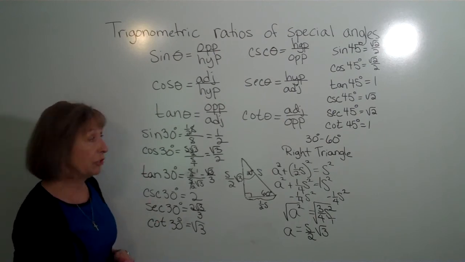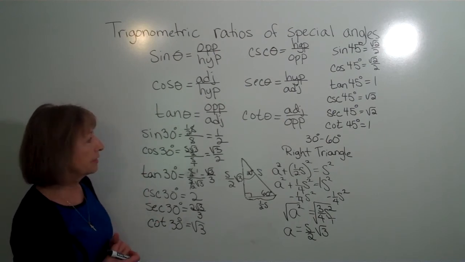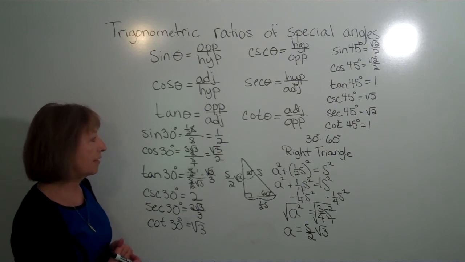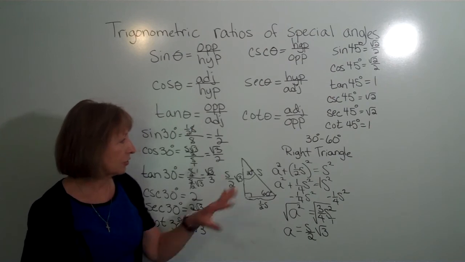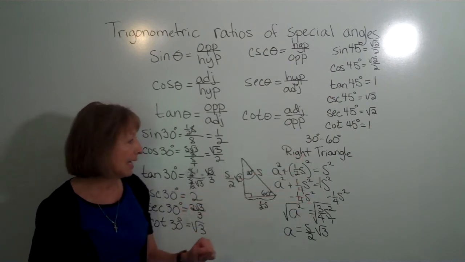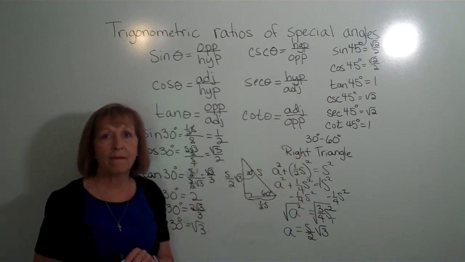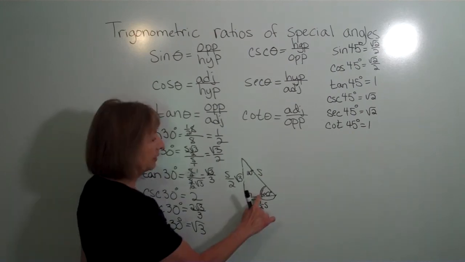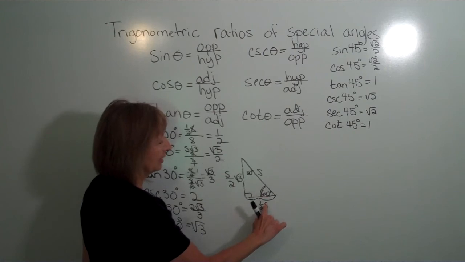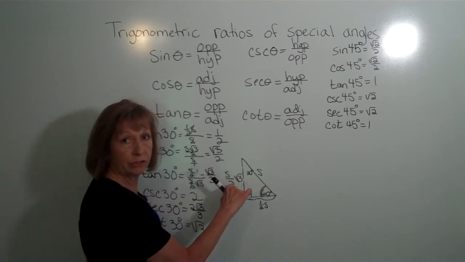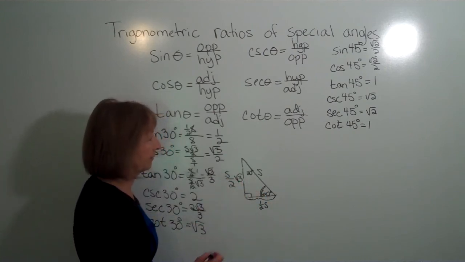Okay, we still need to do the six trig functions of the 60-degree angle. So that's what we're going to do next. I'm going to take just a minute to get this out of the way, and then we will find those trig ratios. For the 60-degree angle, s is still the hypotenuse, but now this 1/2 s is the adjacent side, and s over 2 times the square root of 3 is the opposite side.